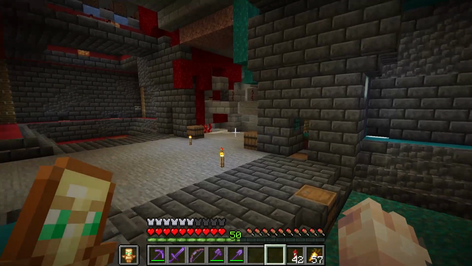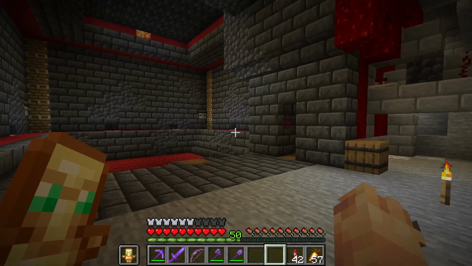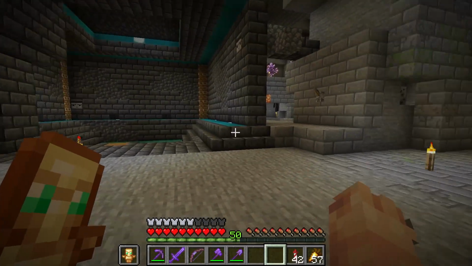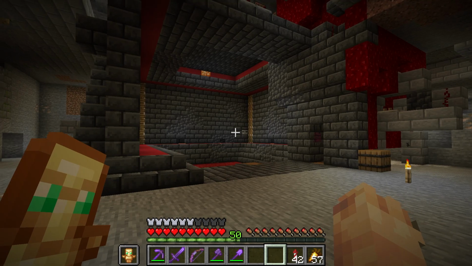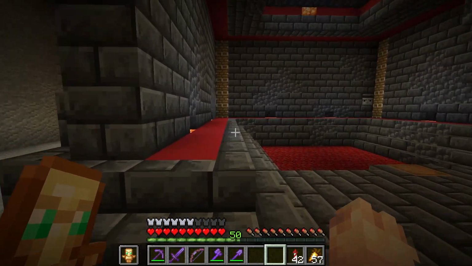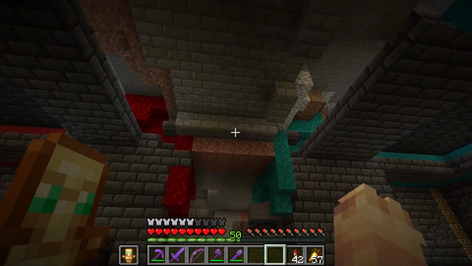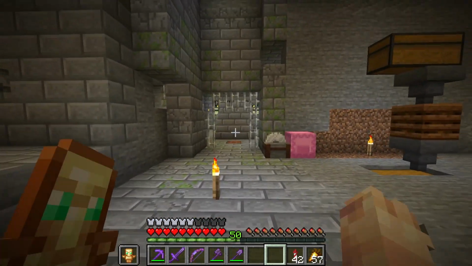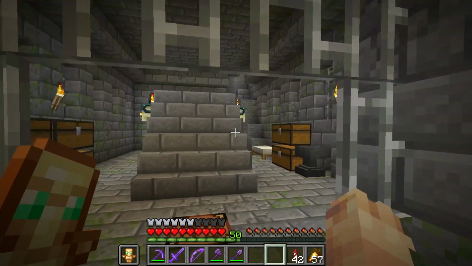Alright, I think it's high time that I moved on to something else. That was a long time to talk about Withers and Wither Skeletons. So I thought I'd move back onto this. This is the Warped and the Crimson Wood farms of the last episode, and I want to further decorate this place, but before I do, I need to get rid of a lot of these blocks.